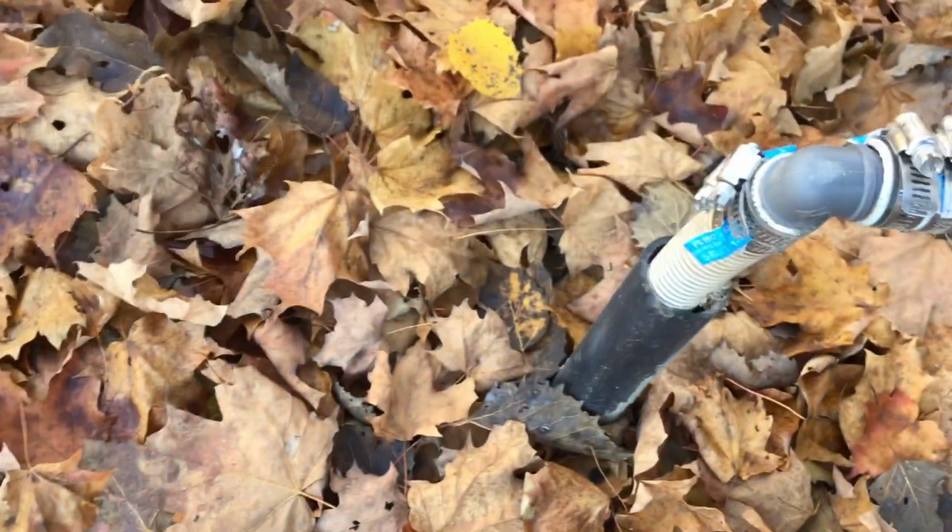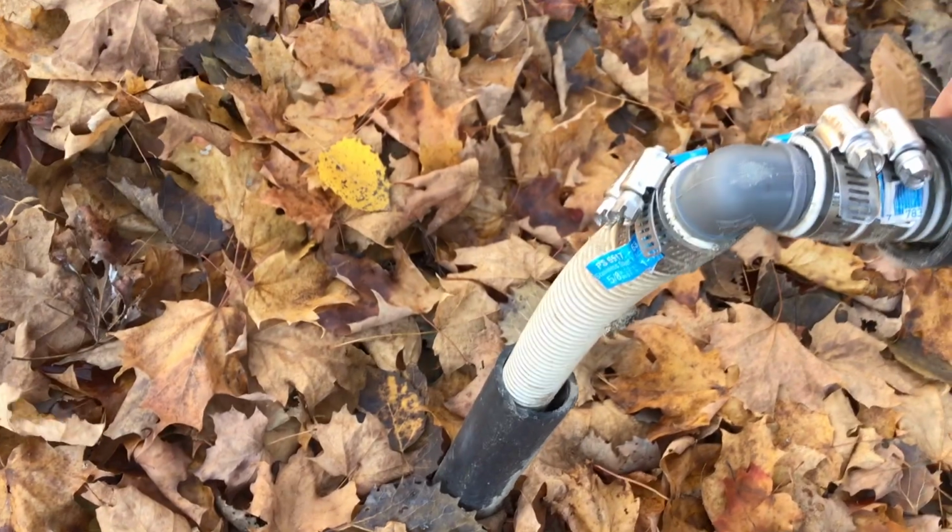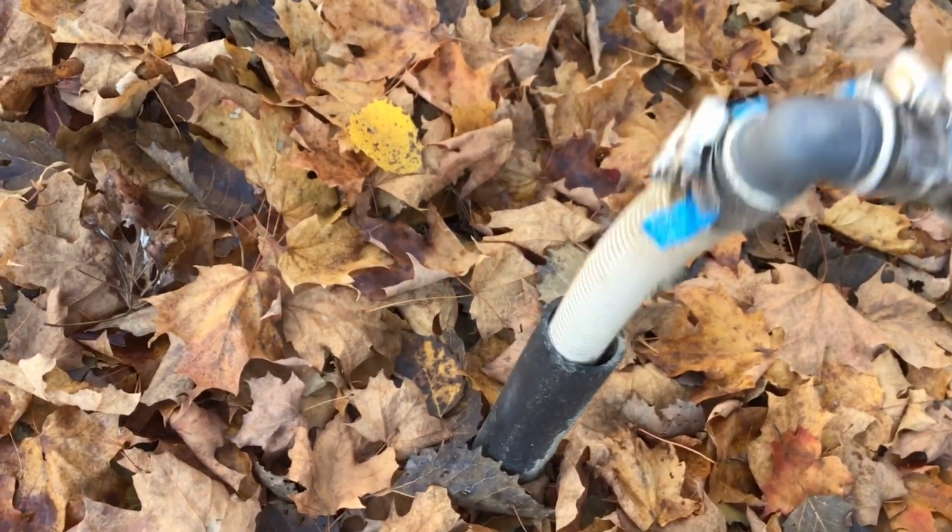I'm just doing this one-handed, but as you can see, you just pull this out until you see the bottom and make sure that it's not plugged or blocked.